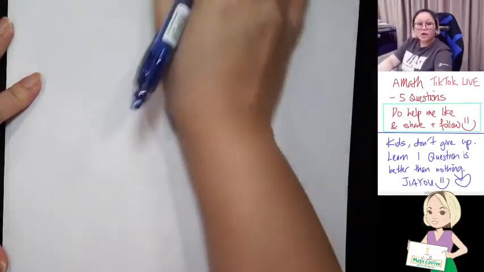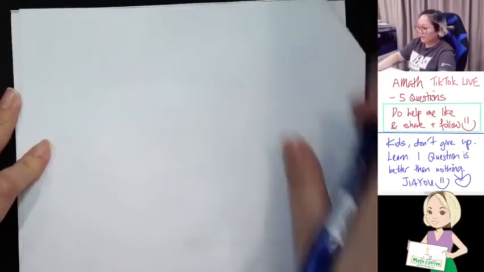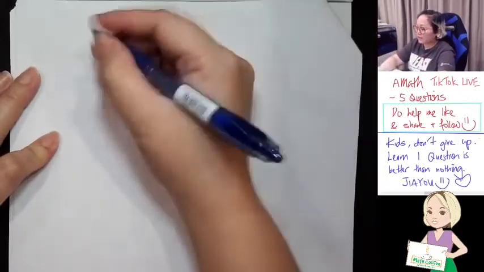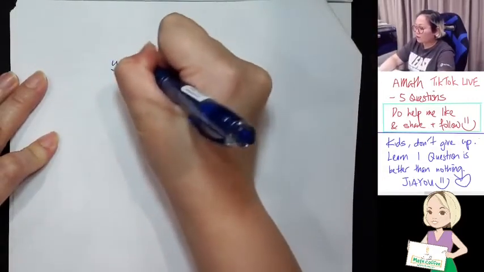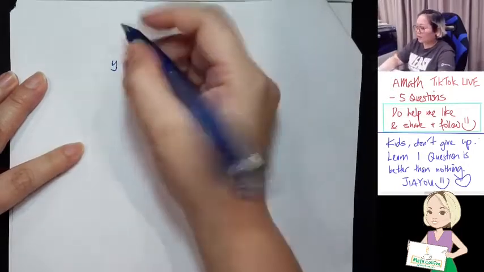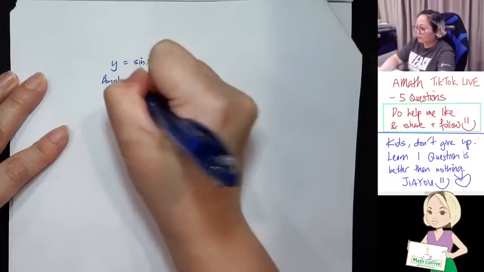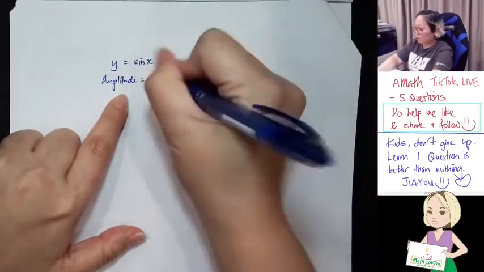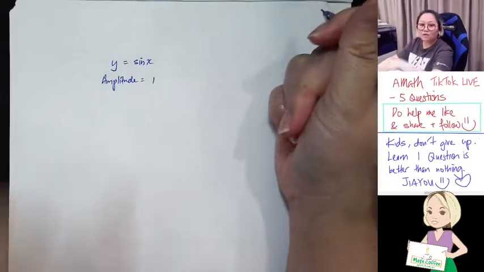Okay, so let's talk about the normal sine graph first. Because the question has a shift and a different period, I'm scared you all get confused. So I'm going to talk about the normal one first. The normal graph is y equals sine x. Very simple. First, we talk about the amplitude. Amplitude means the number in front, which is 1. It means the thickness of your graph is 1.